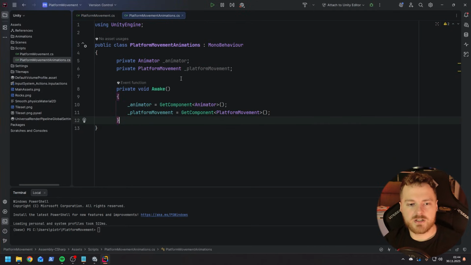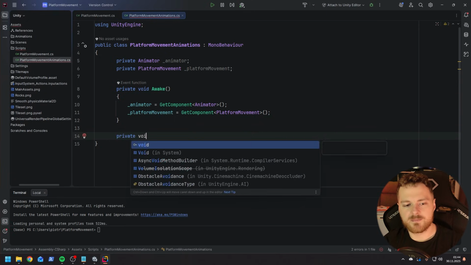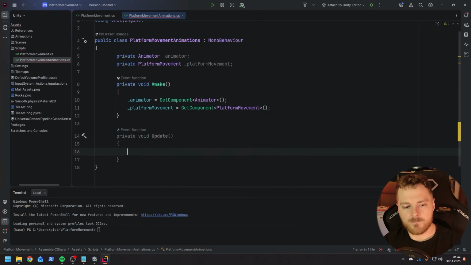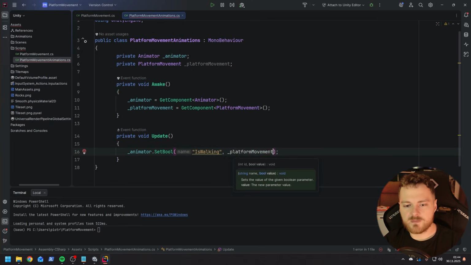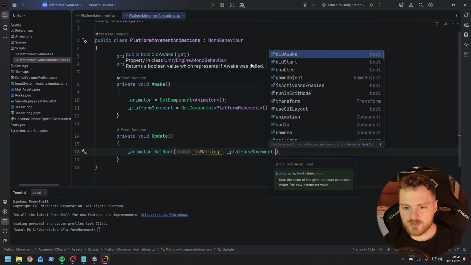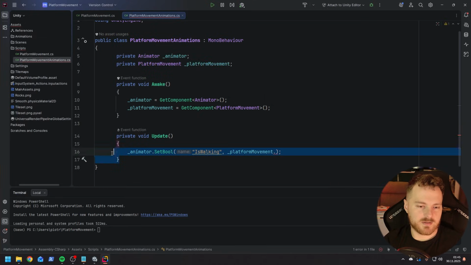We go over here, and over here in the update, we want to set on the animator the boolean, so set bool is walking to the value of platform movement dot, and was it, no, sorry, it is not on the update.